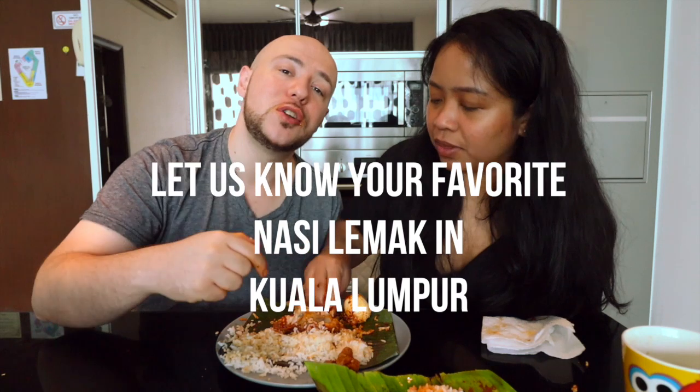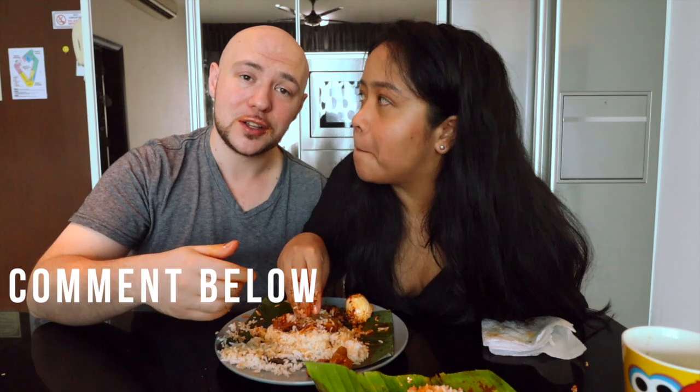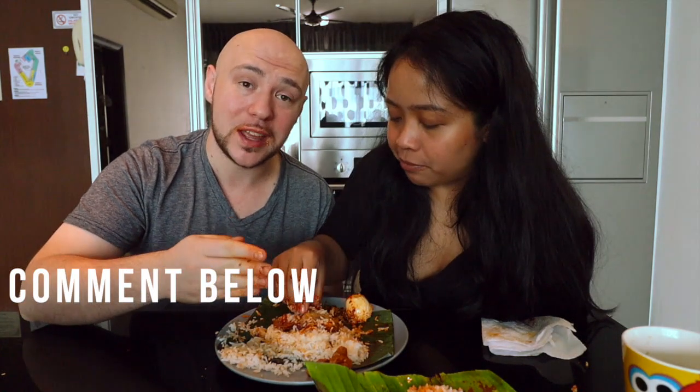You're always going to get a messy face when you eat nasi lemak like this with your hands. But eating with your hands is the best way to go — you really get all the flavors in there. We tried three different nasi lemak from three very well-known places in the KL and PJ area. Comment down below which is your favorite of these three and what's your favorite nasi lemak delivery spot. We have a whole list of places we want to try when the CMCO is over, but this has been great to have during this time — we're very lucky to have such good delivery options here.